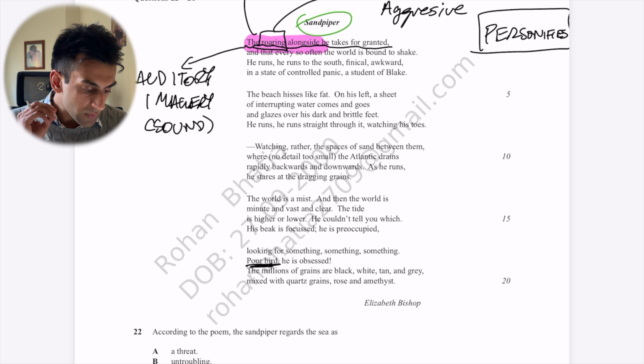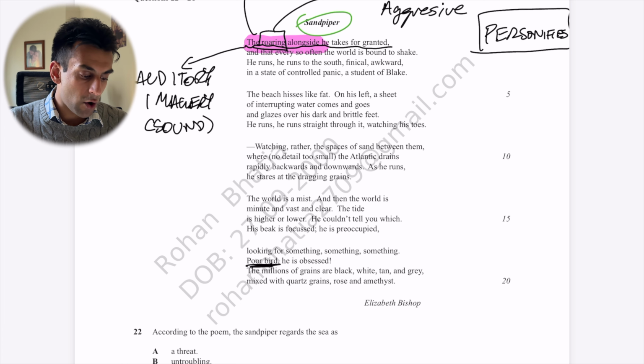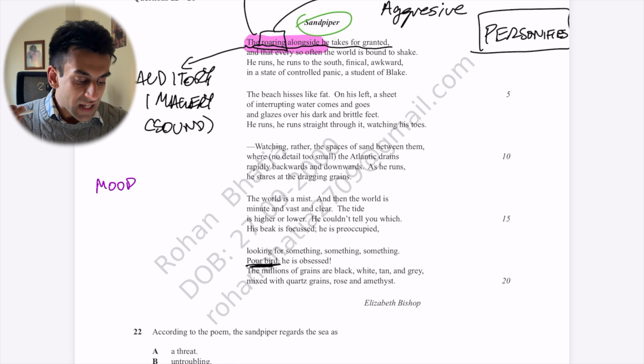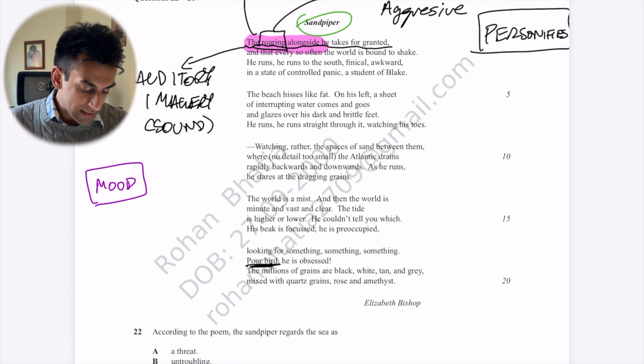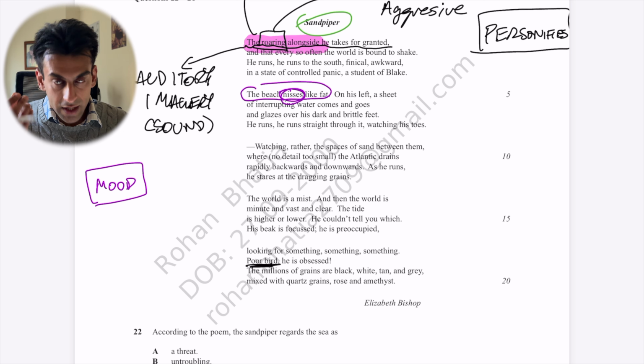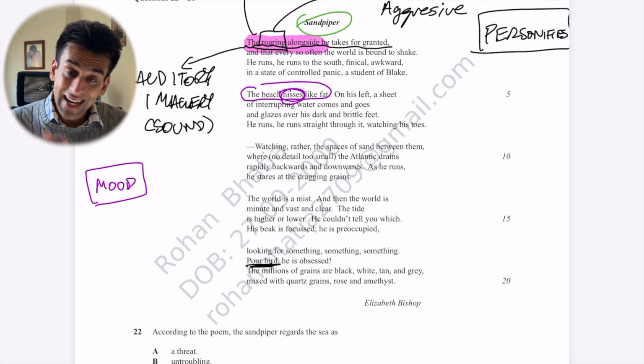Okay. So before you even dig into the poem, if you didn't really understand all the stuff that was going on, you should be able to pick up on some characterizations. The other thing to pay attention to across the poem is how the mood, tension, and atmosphere are created, okay? And that's done with a lot of different words. So again, things like the beach are also personified and given a certain character with words like "fat," okay? So it gives you a certain image and concept in your mind of how this beach appears to the bird. Okay, now let's have a look at some questions.